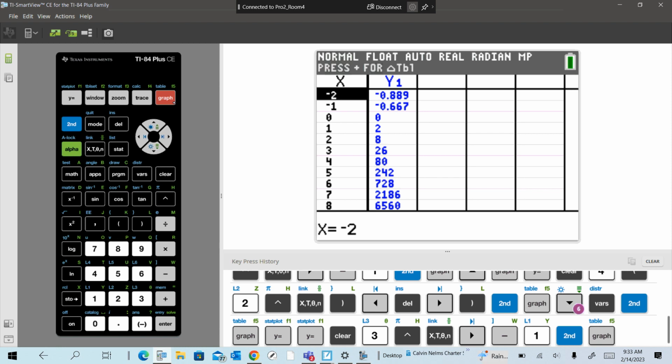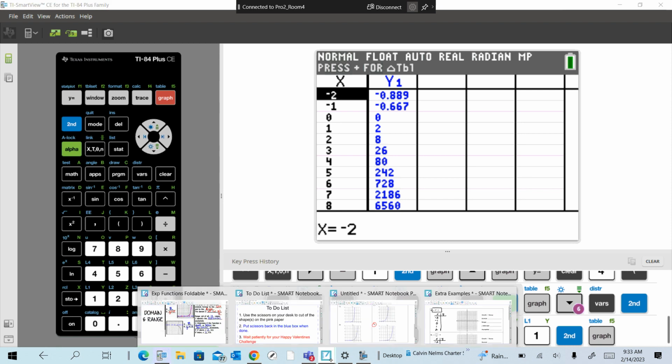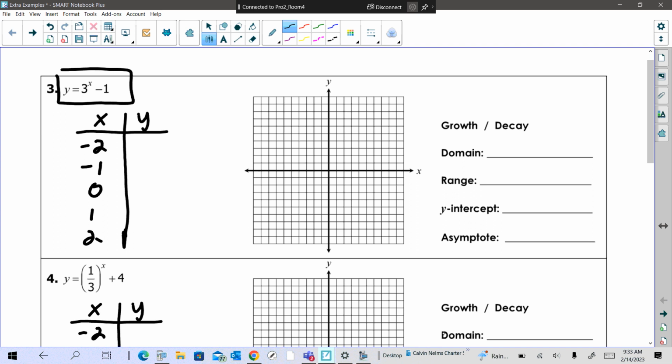We do have decimals for this first one. You're going to have some decimals on this, okay? Are you all with me so far? No. Okay, what do you need? Can you go back to the page? To the actual worksheet? Yes. What do you need from this? The numbers. It's always a -2 to a +2.